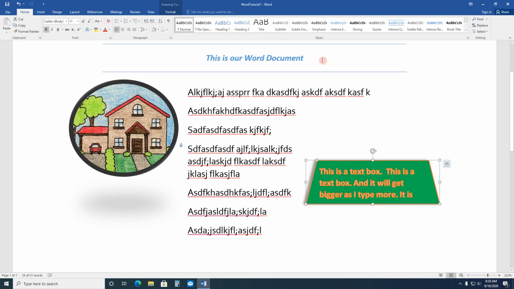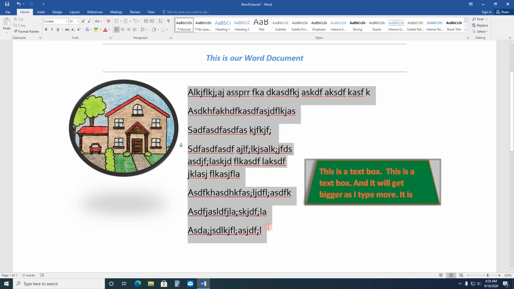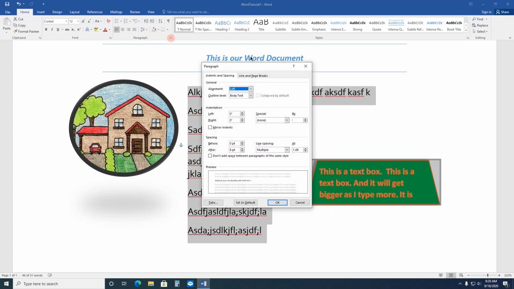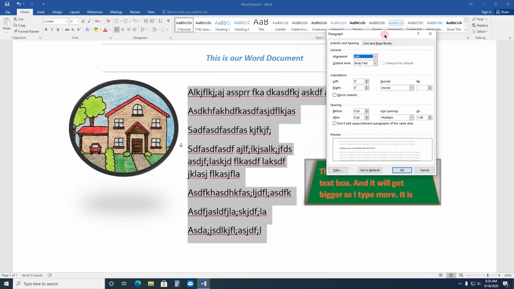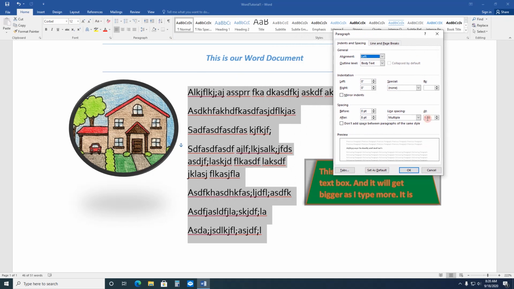I wanted to also talk a little bit about the spacing of the lines. Now that we've done the fun little art part. So Word is default at this kind of 1.5 line. So you highlight all your text, go up to the Paragraph tab, click on this to open it, and you can change the spacing. So it's at 108. So we want to do it like single line.